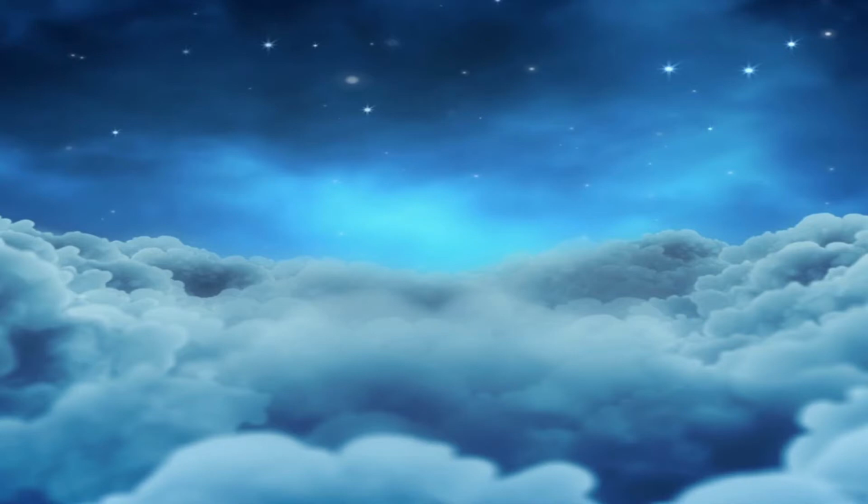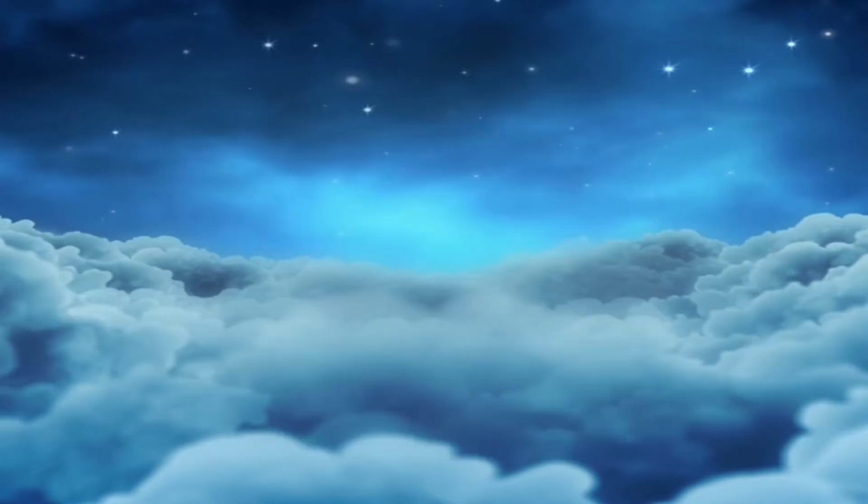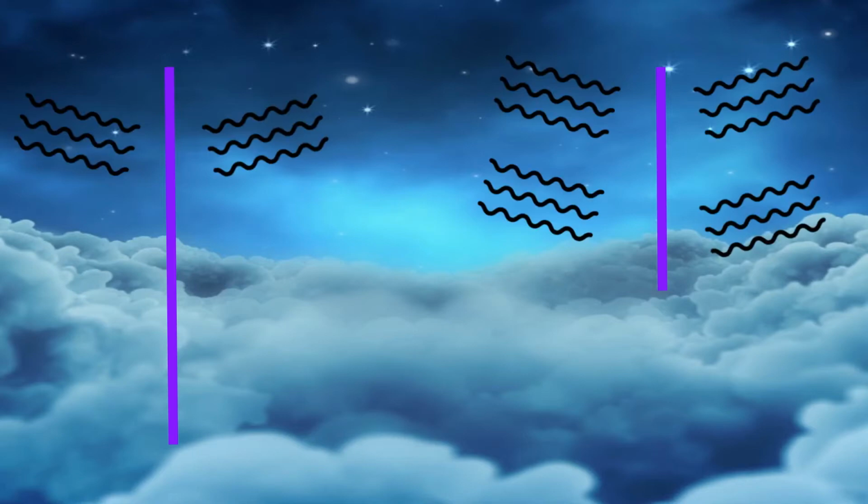The reason octaves are so complementary is because to go up an octave, all you have to do is double the frequency of a note. For example, an A can be 440 Hz, and the A an octave above would be 880, and below will be 220. The simpler the ratio between the two frequencies, the more consonant or pleasant sounding the two notes played together will be. In string instruments, a string that is half the length of another string would produce a sound an octave higher than the other string because it would be vibrating twice as fast.